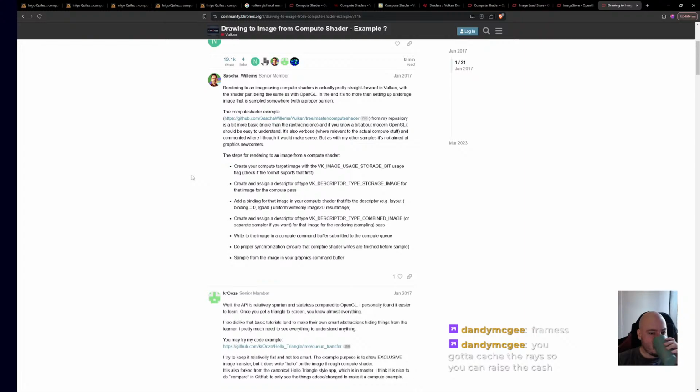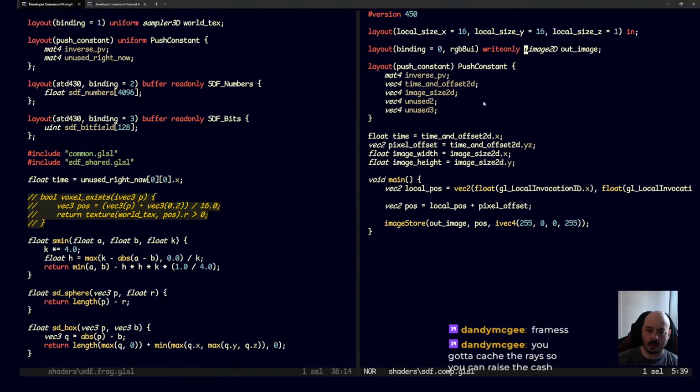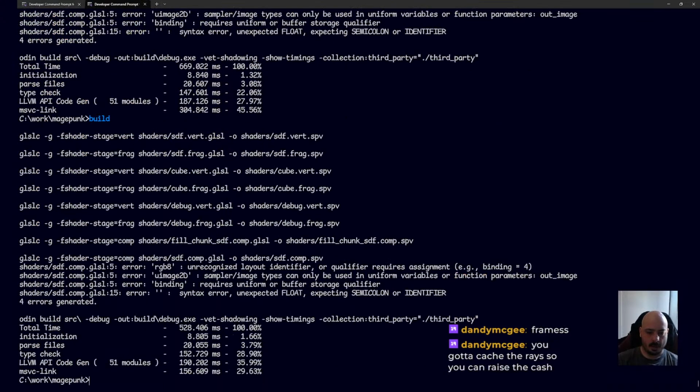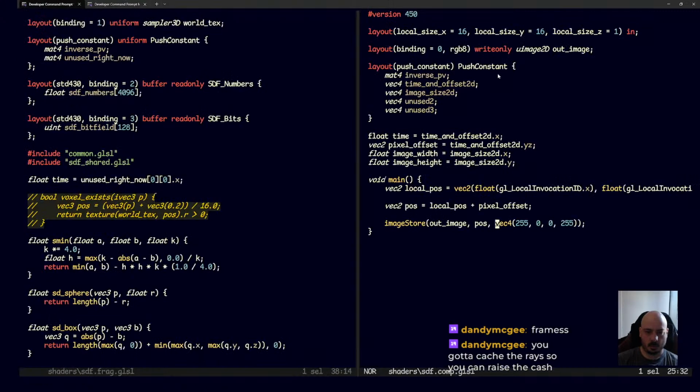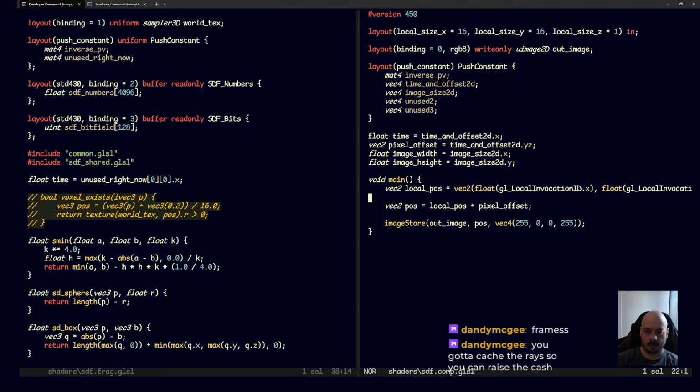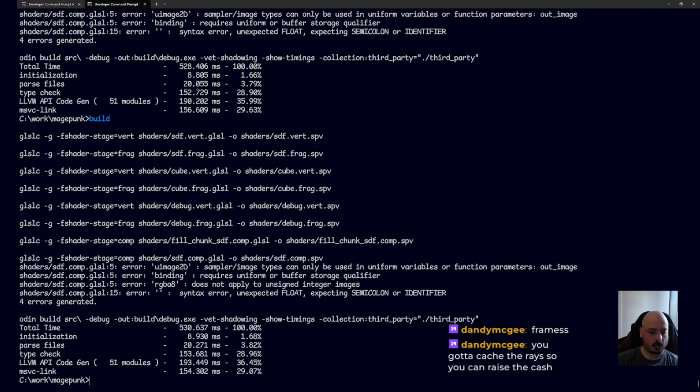Okay. RGBA 8. Okay. I will try that. RGB. Oh, I don't know what the value is going to be there. Unrecognized layout identifier. Requires assignment. E.g. binding equals 4. Okay. Oh, did I miss the A? Okay, so that part's done.